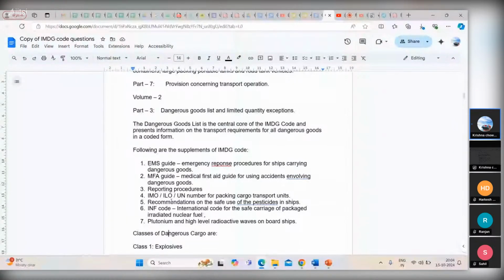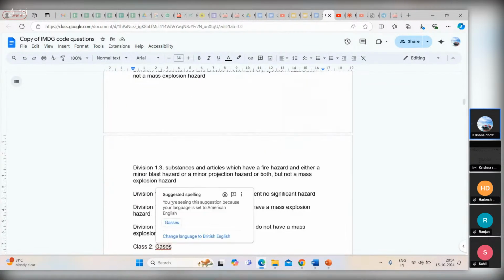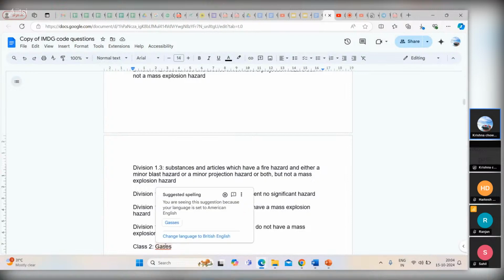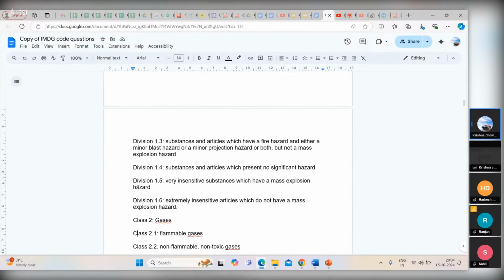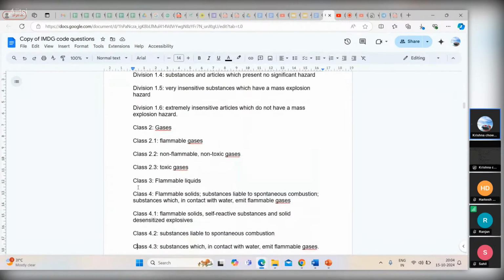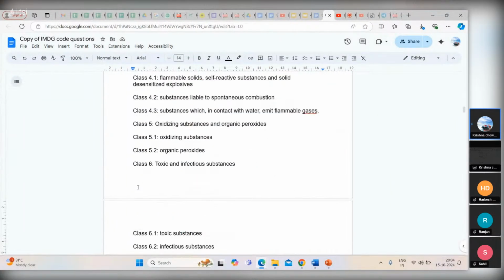Classes of dangerous goods are, so we studied the 10 classes, explosives and their subclasses. And then class 2 is gases. So it's as per the danger order: flammable gases and non-flammable gases, toxic gases, flammable liquids, flammable solids which are self-reactive, so subparts of class 4.